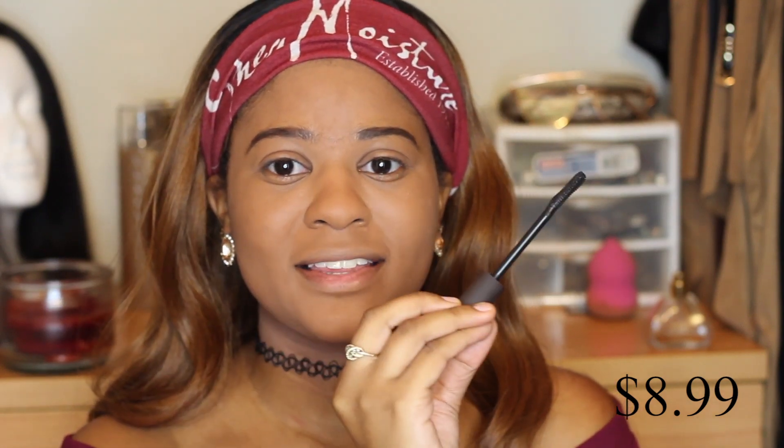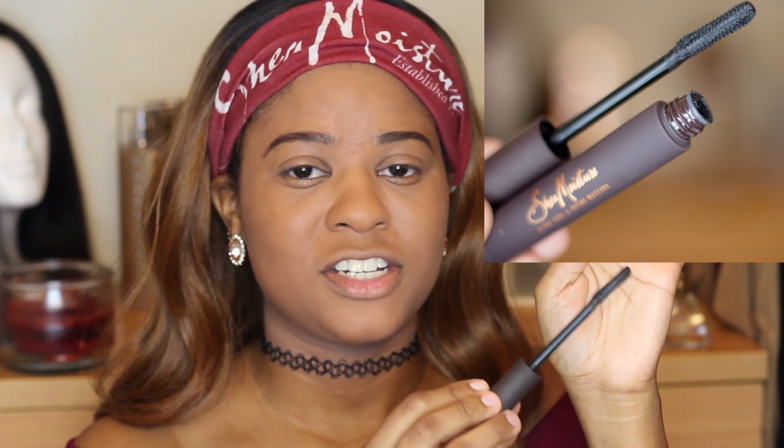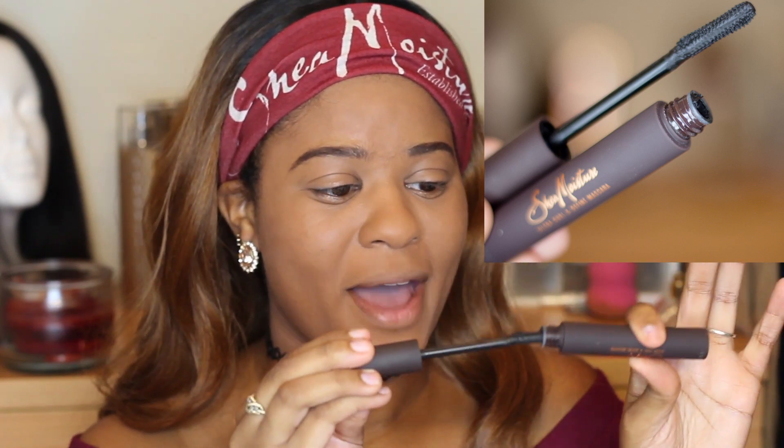The eyeliner pencil is in gold, it's for eyes. We got the mascara — this is the Ultra Control and Define Mascara in the shade black. I've already used this mascara because I ran out of my other one. I am in love with this wand. The wand is thick but the bristles are really, really small, which is to grab every lash that you have.